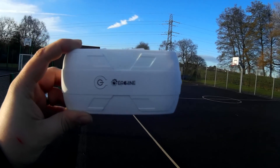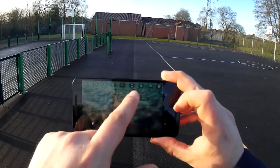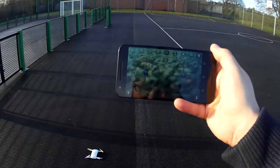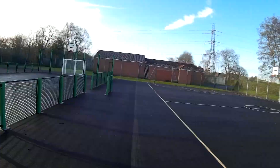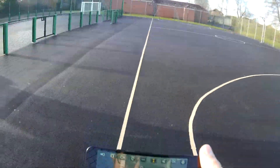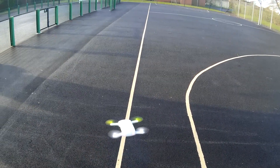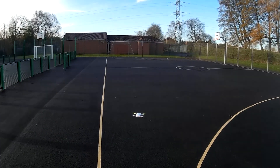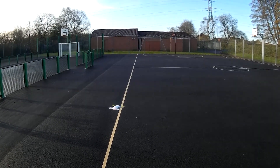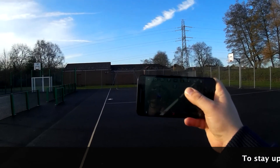So let's first connect this guy, just power him on, and let's connect him to the smartphone. Right, so now we're connected, so we put altitude hold on, let's get the HUD up there as well. We're going to try and see if I can actually run out of transmitter range inside this small paddock. I don't think I'm going to be able to, but we'll give it a shot anyway. So we'll bring her back to the furthest line I possibly can, then take her up and fly her forward.